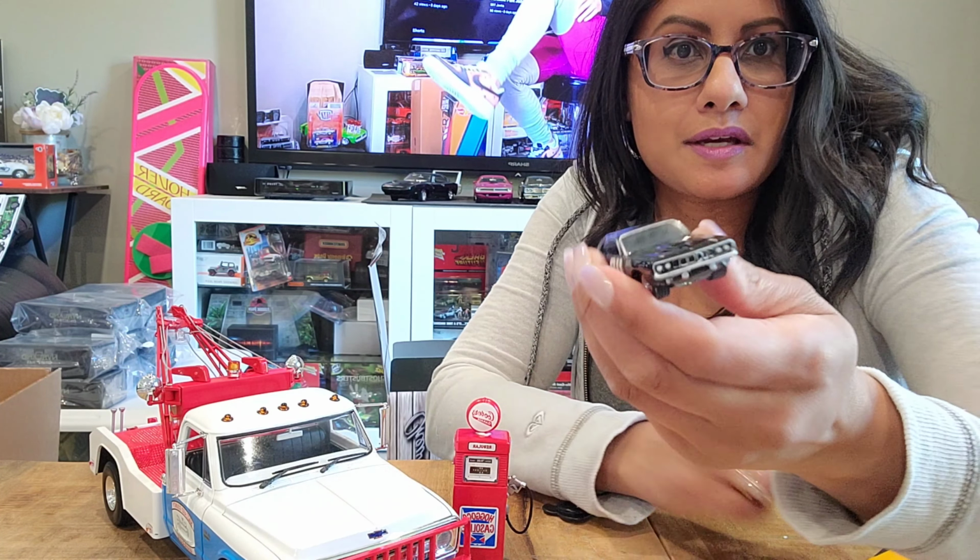Now, I want to show you a couple of items from my personal collection that I already have of Greenlight. This is a Greenlight diorama, two-car, with the Sam Posey Challenger TA and Bill Myers Mustang Ford GT. This is one of my favorites, obviously because of the Sam Posey. It looks good loose as well. And they've got the background in the diorama. This is 1/64th, like the Road Racers series. It's just so badass. I love it.